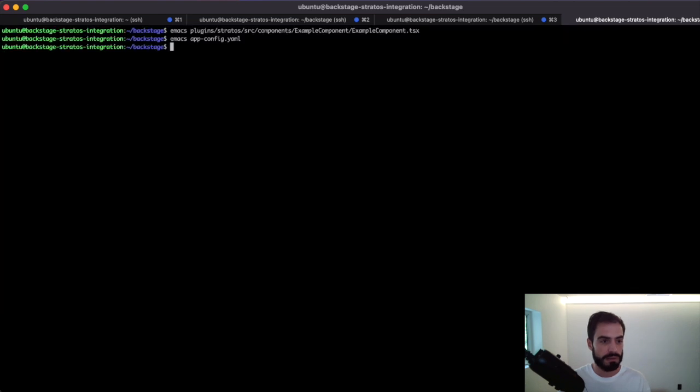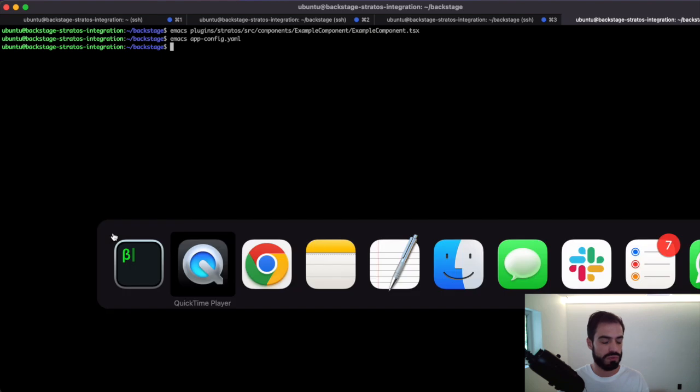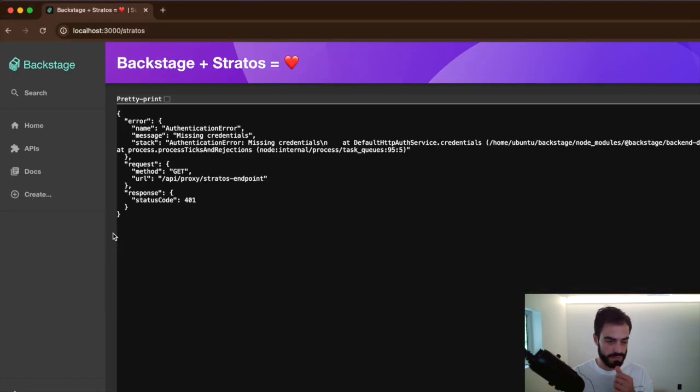Okay, so now that this is done, I can show you what's happening on the iframe, and it automatically reloaded actually. But you can see that there is an authentication error, and the issue is that you need to authenticate your request when you are using the Backstage proxy.